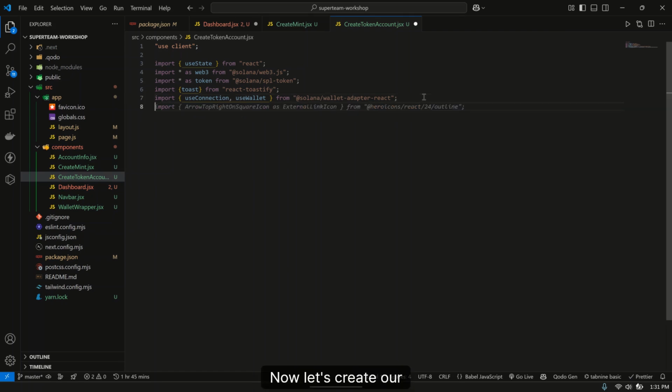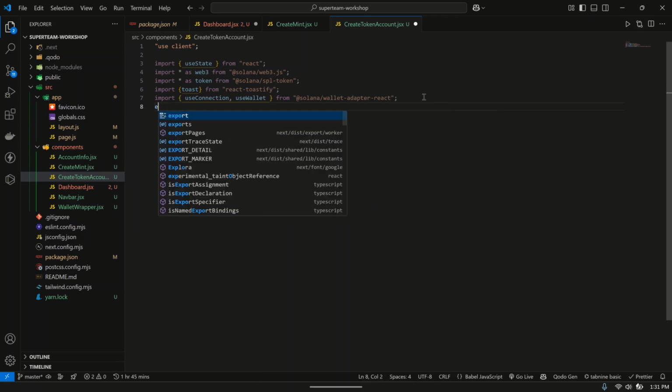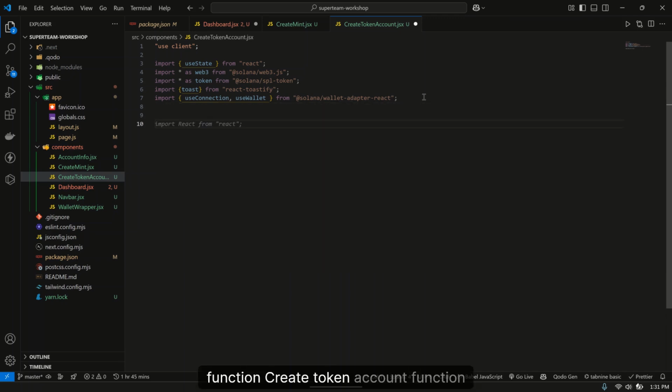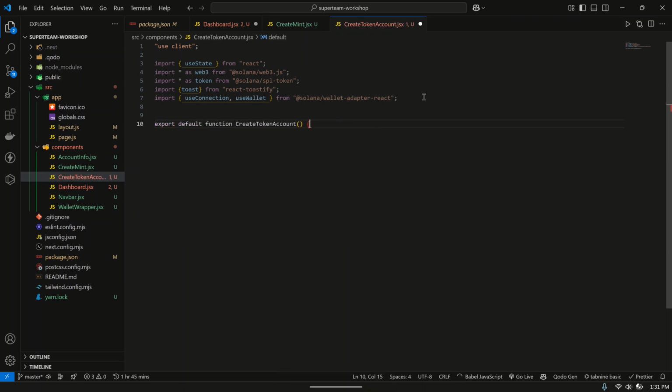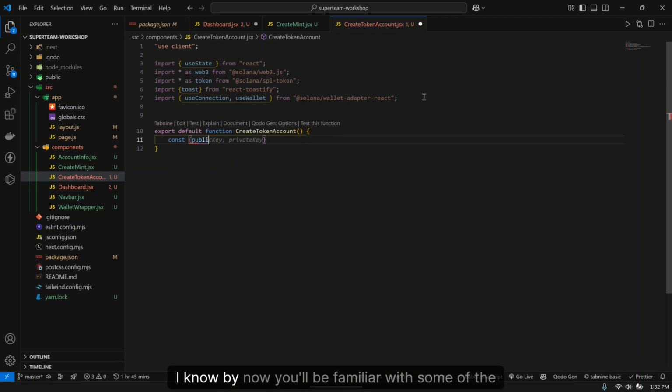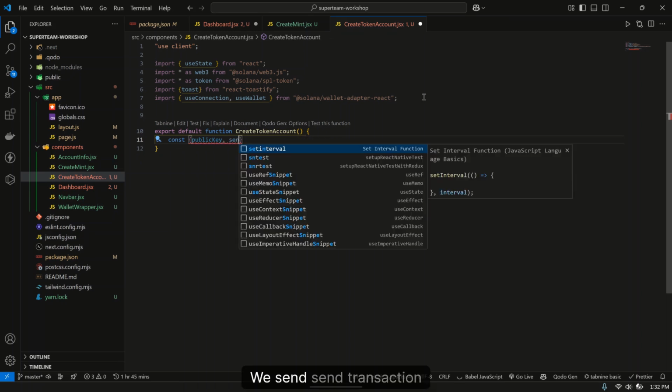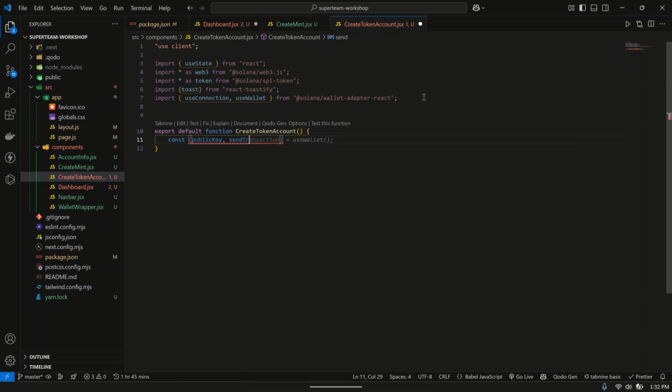Now let's create our create token account function, export default. I know by now you'll be familiar with some of the things we are doing here because some of these are still repetition. We get publicKey and sendTransaction, all from useWallet.